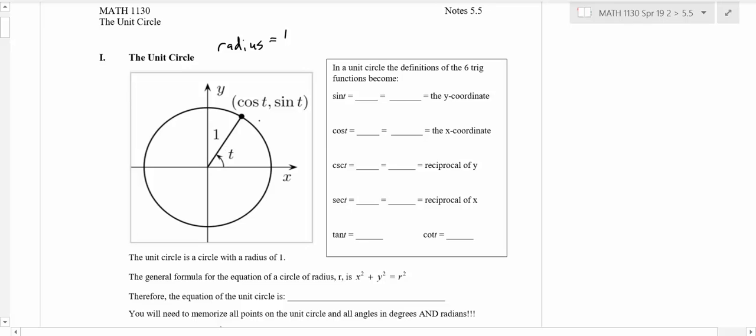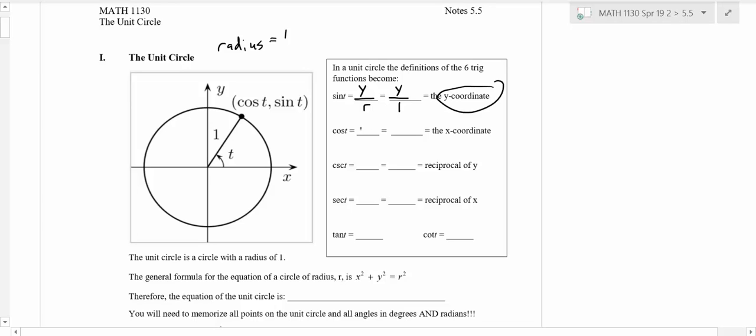I'm going to show you how the definitions work in a unit circle and how they simplify a little bit. First of all, let's write this down. The sine's definition is y over r. That's important that you know. In a unit circle, r is 1, so you just get y. So it's just the y coordinate. I'm going to show you how to develop the unit circle, and then the sine is just going to be the y coordinate only. You don't have to do y over r because r is already 1.